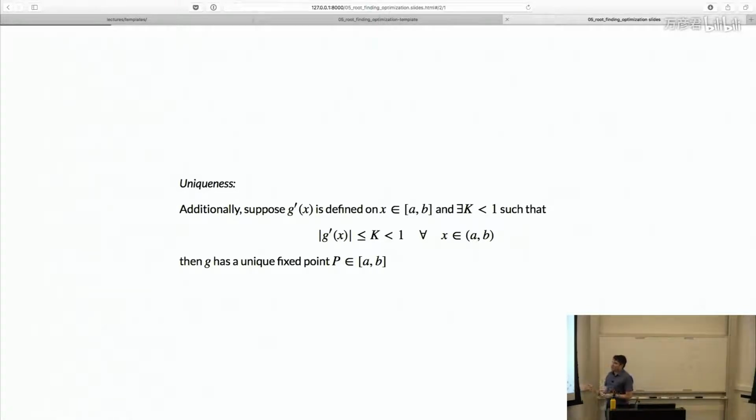Again, we're on some interval, and we need a bound on the derivative G prime. We don't care if it's positive or negative, we just want the magnitude to be strictly less than 1. And this is just saying there exists one. We actually don't have to prescribe it necessarily, we just have to show it. Basically G is not allowed to vary too fast. If this is true, then we actually have a unique fixed point in the interval.